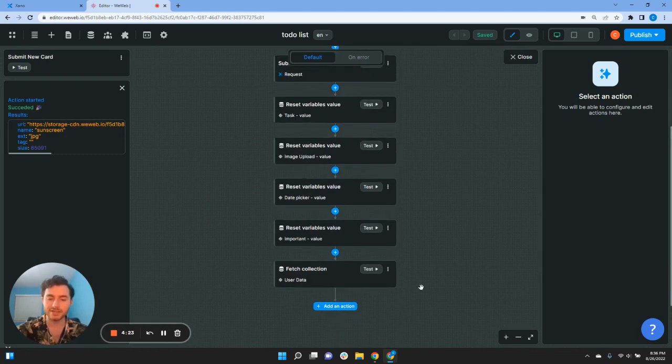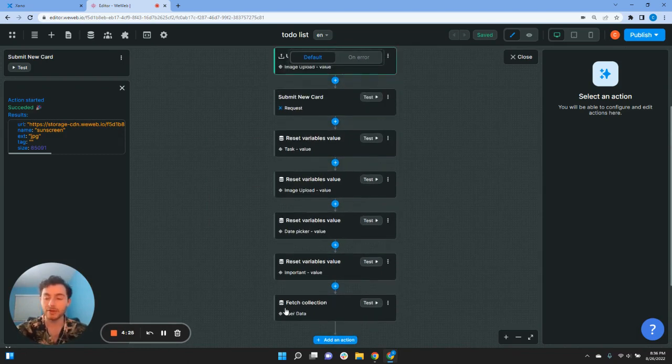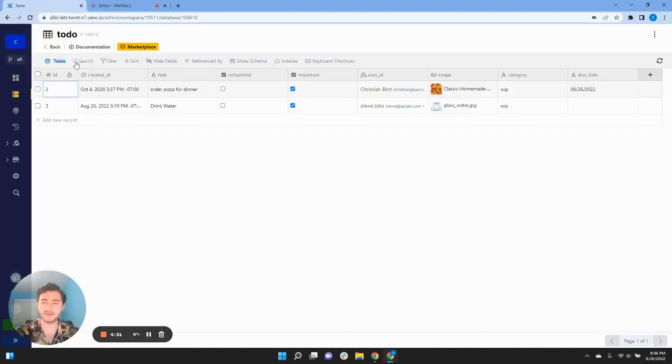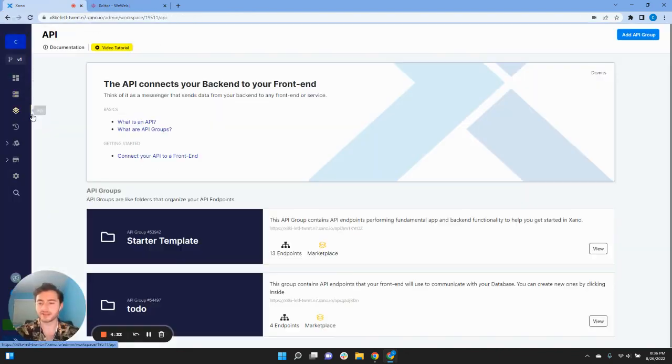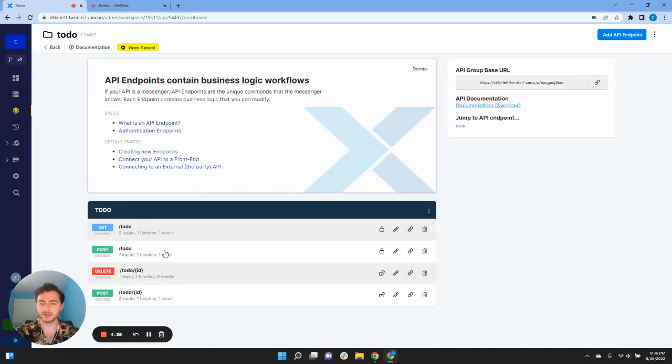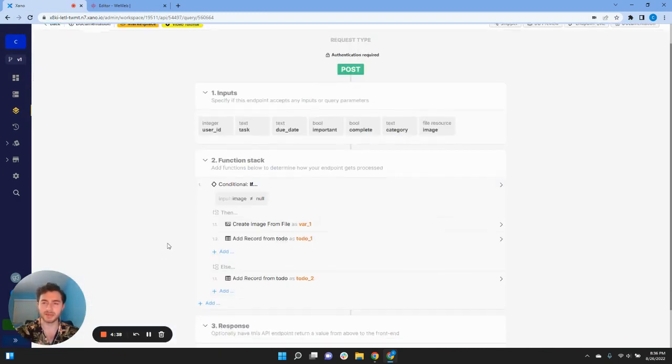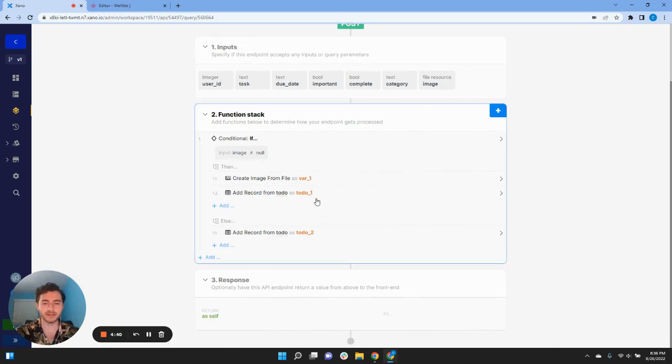In order for us to submit a card and then refresh it with this fetch collection, we're going to have to do a couple things that I forgot to do. Sorry about that. Head back over to Xano, and we're going to go back to the API and go to the to-do API. Now in here, there were a couple things I forgot to do.